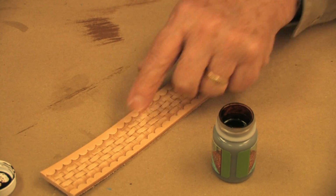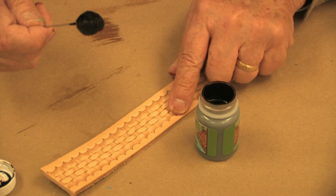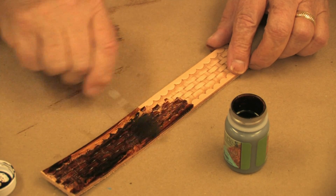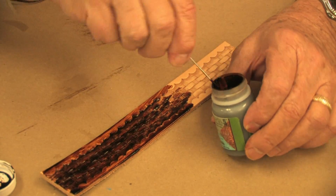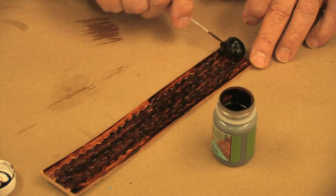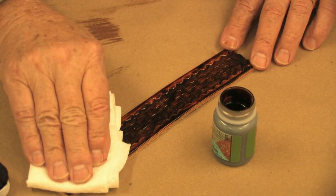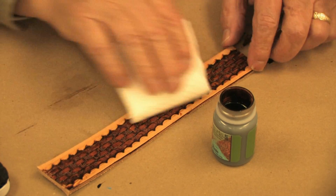Now we will do the same thing to this piece. If you'll remember, here we resisted the outside but not the middle. So let's see what kind of results we get from that. Again, I'm putting it on very liberally and making sure it gets down in all the tool impressions and cuts, if any. And then once again, I take a pad of paper towel, and now you can see the nice effect.